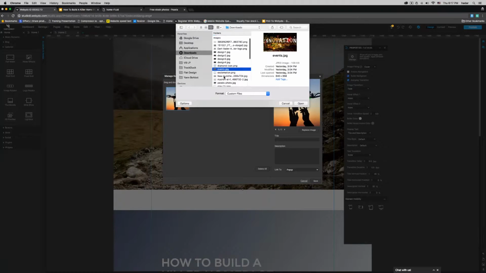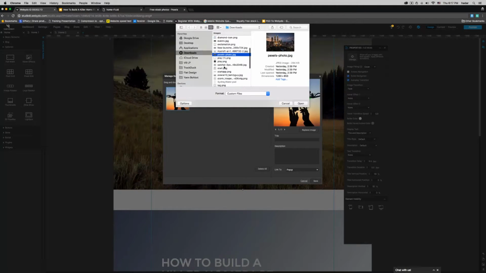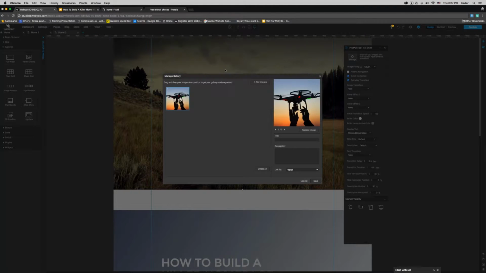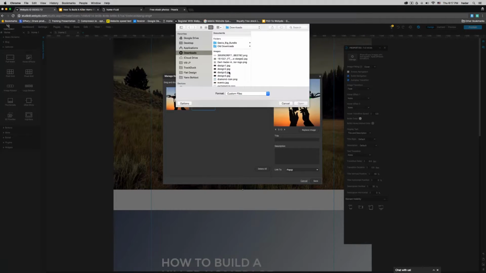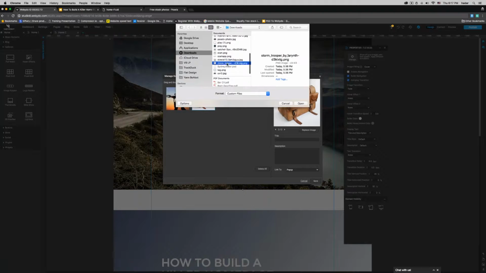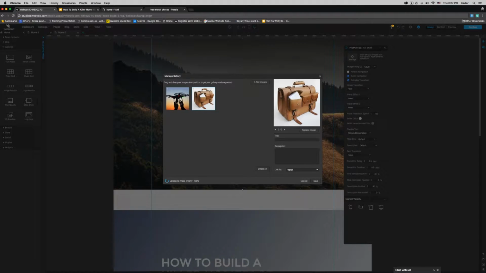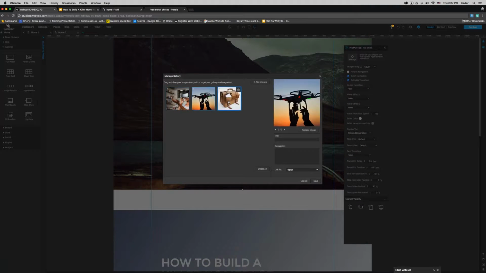That's one. Add another image. And then we can figure out which one would be the best. Pexels for photo. Another image. And there you go.